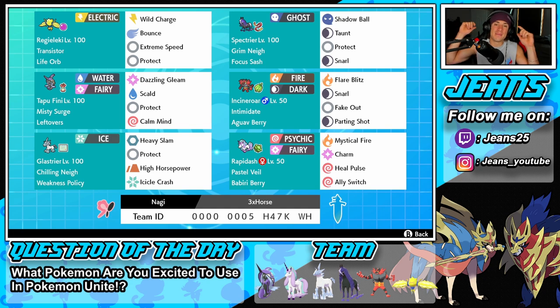We are back playing some Pokemon Sword and Shield. You guys already know the deal, hopping onto that ranked double ladder for Series 9. And ladies and gentlemen, we got ourselves a special team for you guys today, a triple horse team. Yep, you guys heard that right. We got Spectrier, Glastrier, and the brand new horse that I never used on this channel before. Actually, I might have used him like once or twice, but haven't used him in a good bit.